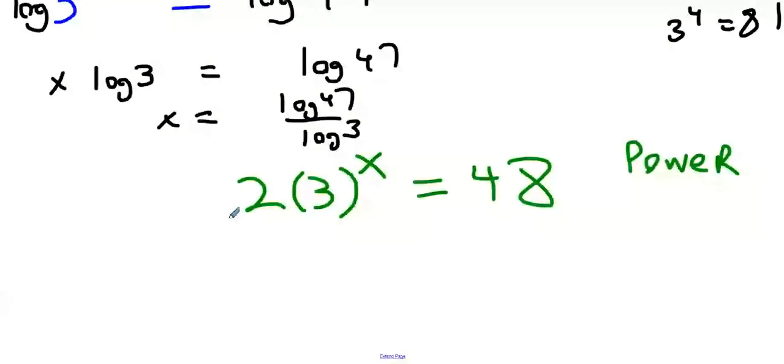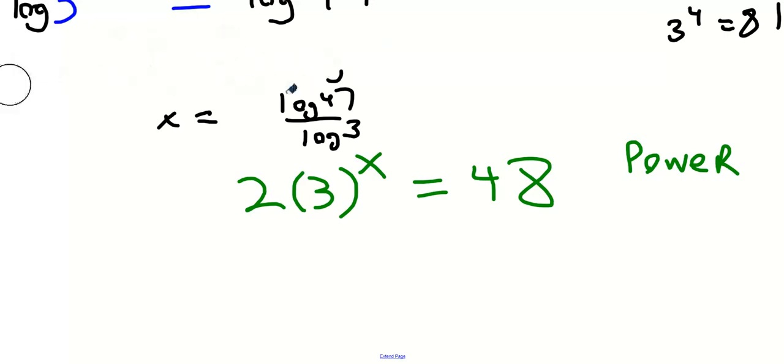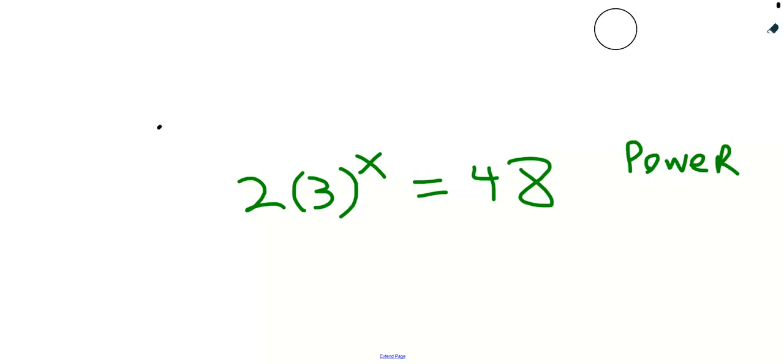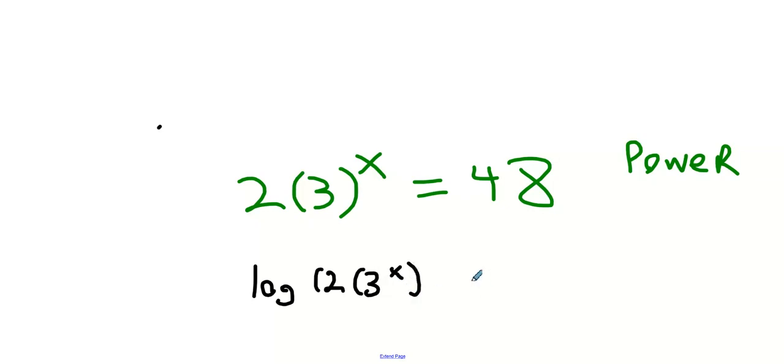Now, one of the most common mistakes made is this. I'm going to show you a really common mistake that's made on these questions. In every fifth year Christmas test I've ever done, there ends up being a log question, and everybody makes this mistake. Ready? Okay. They log both sides. And they log 2 times 3 to the power of x. I don't have to put in the 10 because it's automatic.